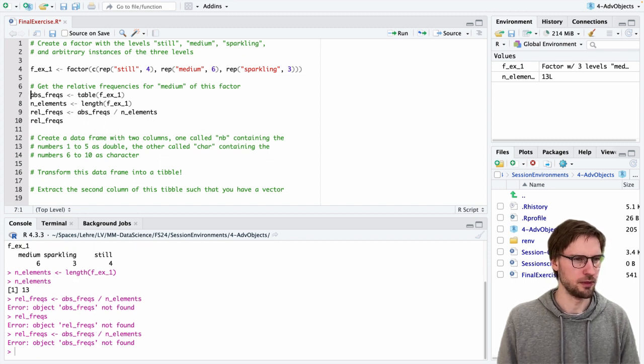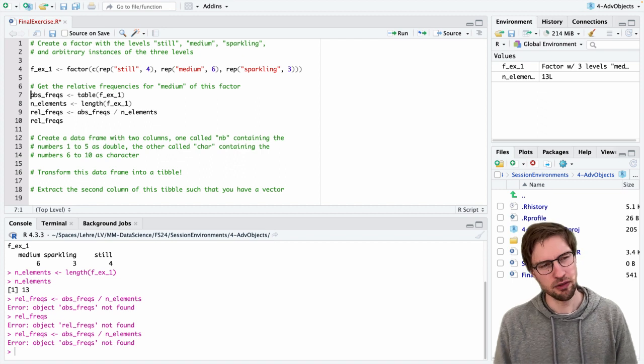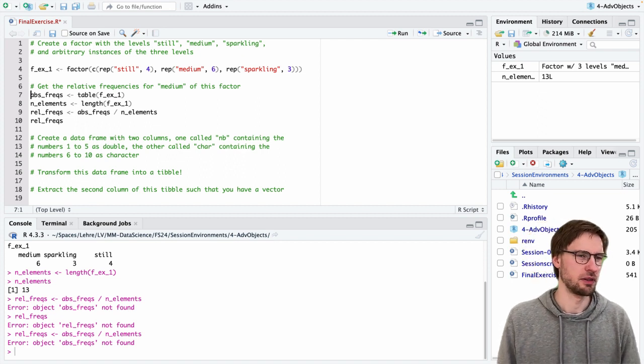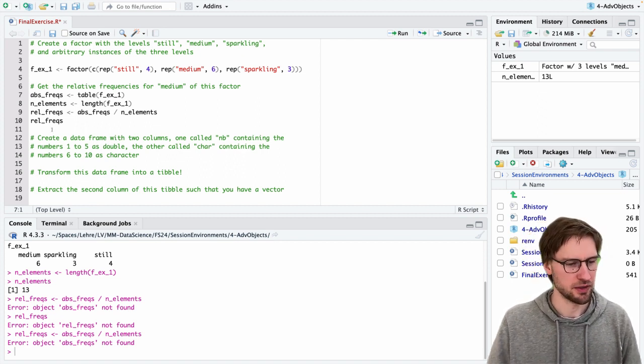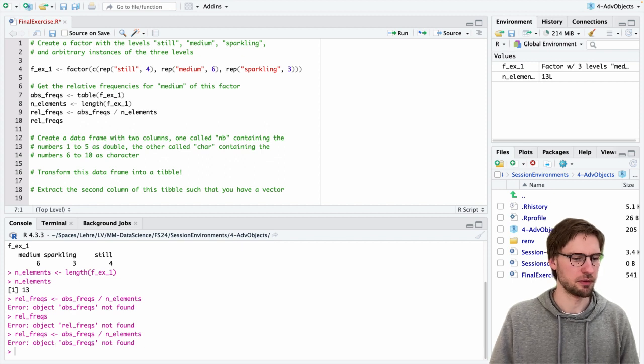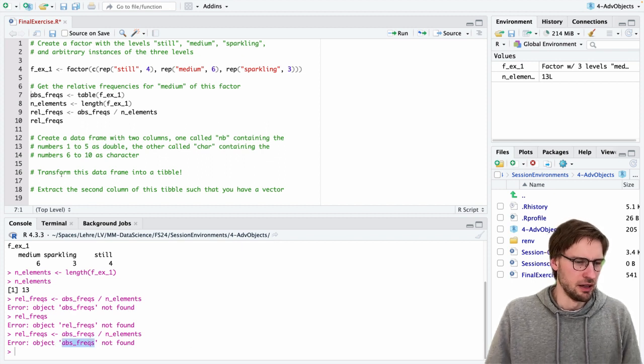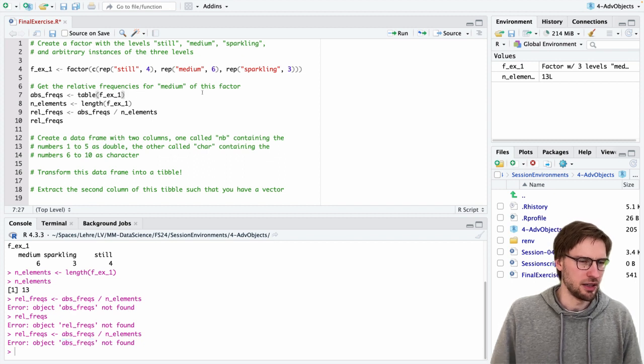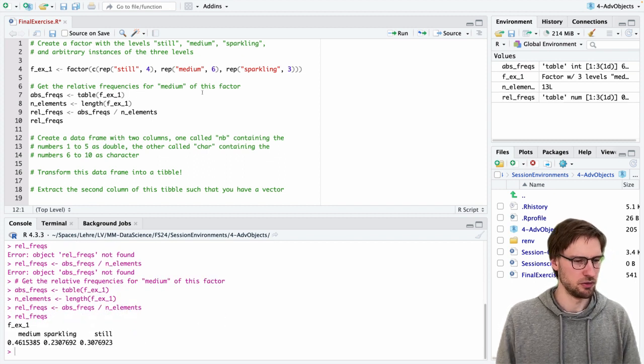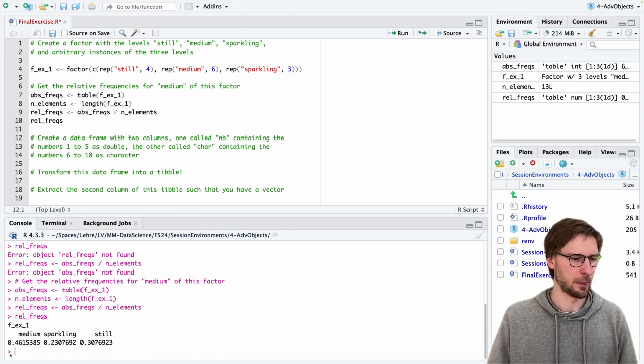If we had not defined absolute frequencies above, here is a very typical example of how you get the error, object absolute frequencies not found. Did we misspell it? No, but we forgot to execute line number 7. If we do so, we now get the relative frequencies.